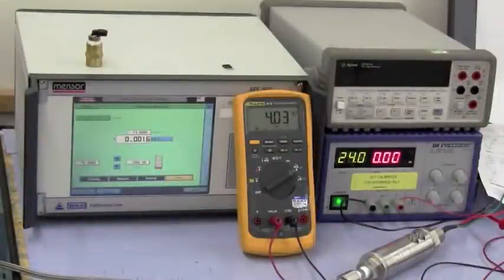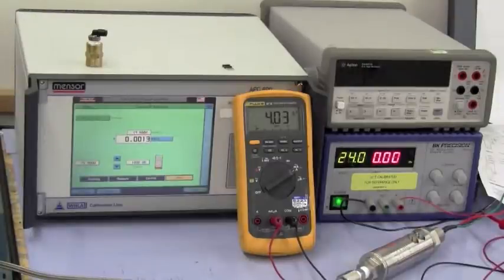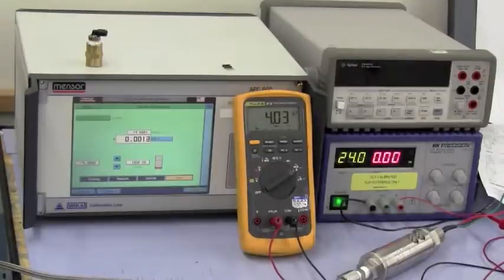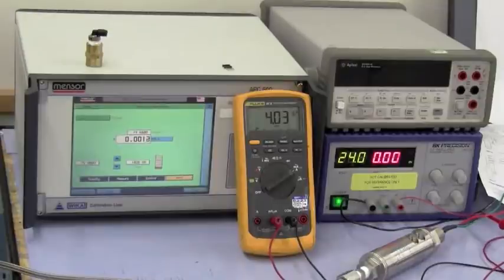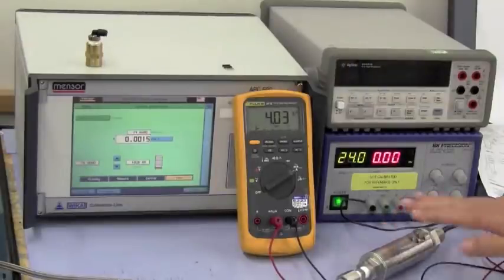So here we are in the field, or in this case, our test lab with our transmitter. We've already calculated out the ICAL, which is 12.20 milliamps. And again, that's the output current which the user will set to achieve the desired range, in this case 0 to 400 psi. Remember, this is originally 0 to 1000 psi.